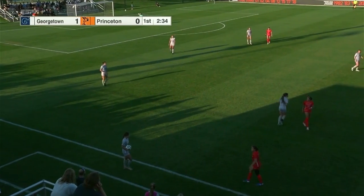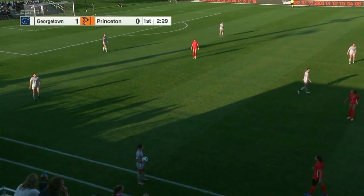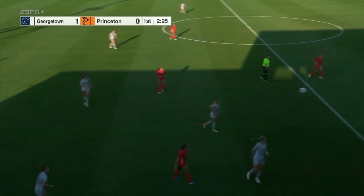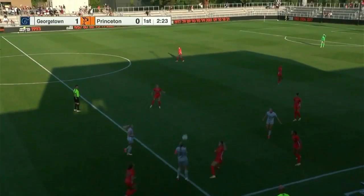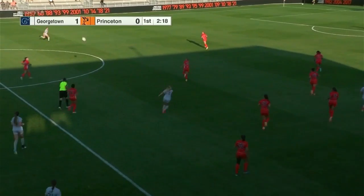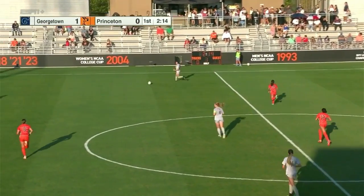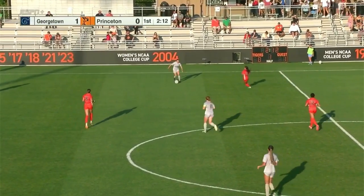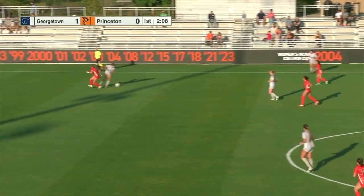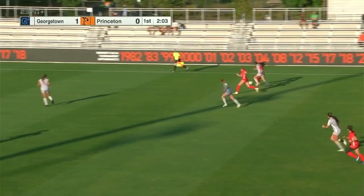She has not been one of the marquee offensive players for this team, but she created the penalty kick that led to the Eliza Turner goal, and she almost scored a second there for Georgetown. Yeah, and as a substitution, you're normally worried about the starting 11 and kind of the big name, so to speak. So she comes off the bench, and she just does her work. Created that penalty kick opportunity where she went 1-on-2 and was able to draw the foul in the box. And then we just saw her there in space 1v1 and what she's capable of. Really like what I'm seeing out of Lohmeyer.